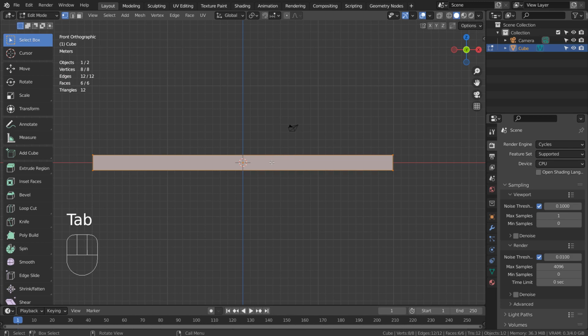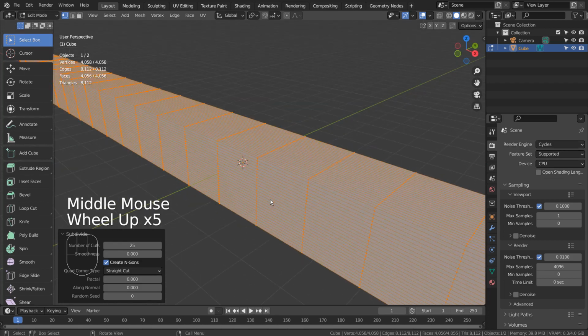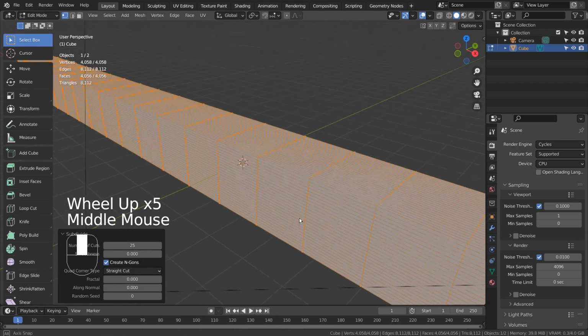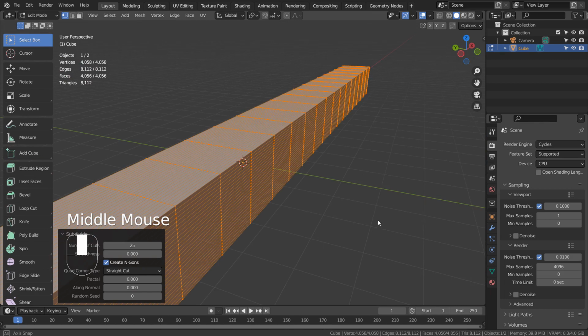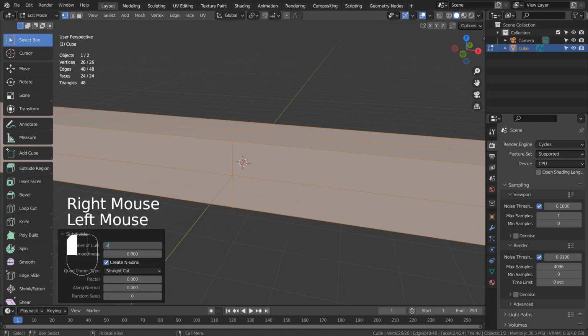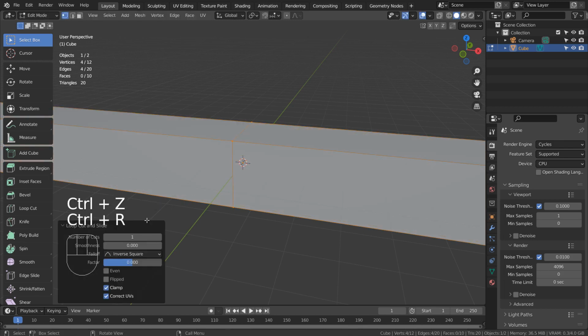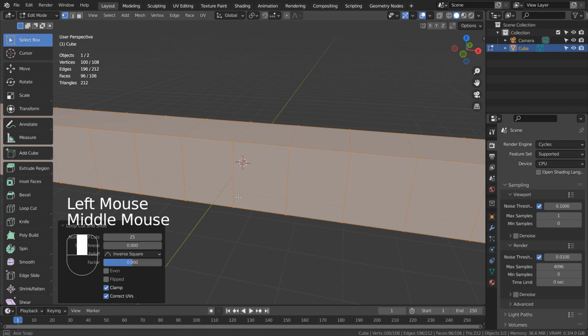In edit mode, we could either right-click and type S to scale, or press Ctrl R to loop cut. If we subdivide, we'll also get horizontal cuts, and that might lag the PC when we multiply the cube's instances later. For this tutorial, it would be better to use a loop cut, because we'll need the least amount of cuts. Let's have 25 cuts.